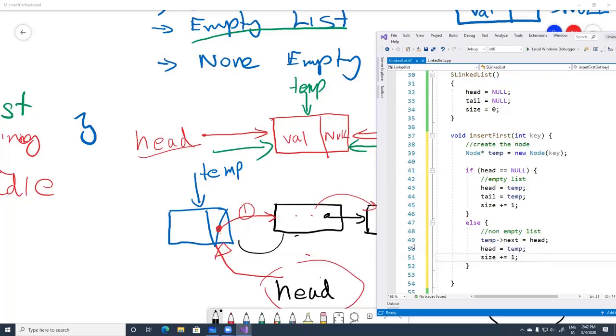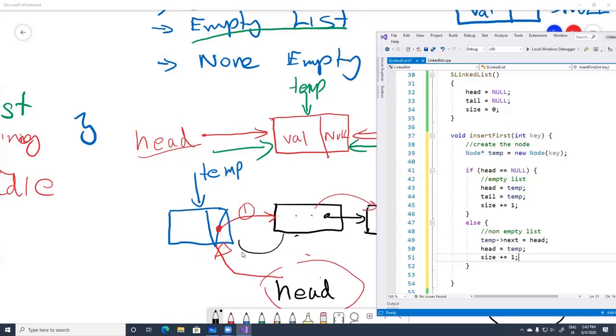What we'll do is we create the node and we take the next pointer and assign it to head. Head is pointing to this node. So now our temp next will be pointing to this one. And after that, head is still pointing here, and we take the head pointer and change it to temp. So now our head will be equal to temp. That means we are pointing to this one. And now we will start from this node.